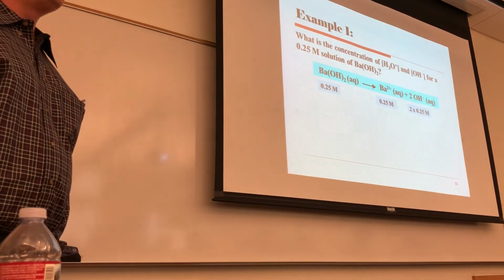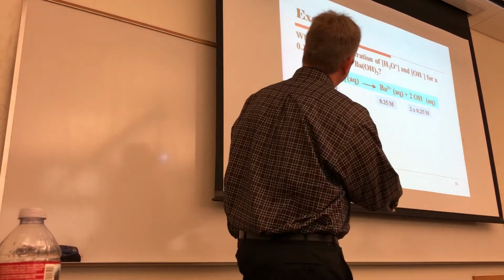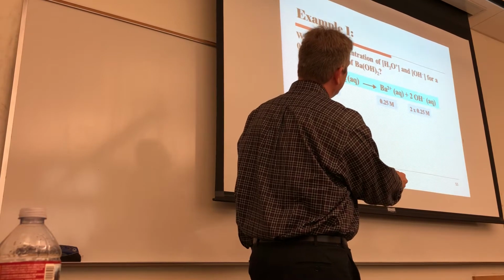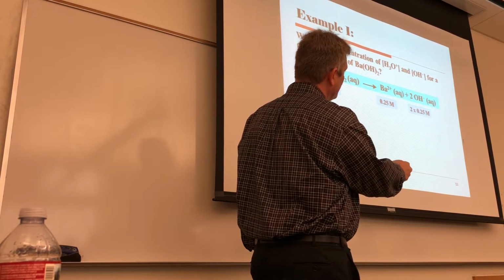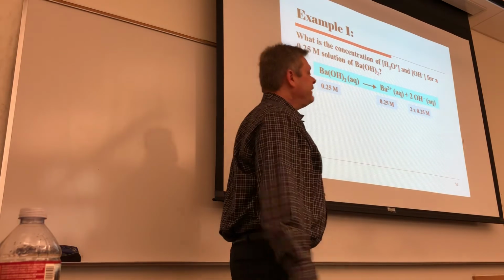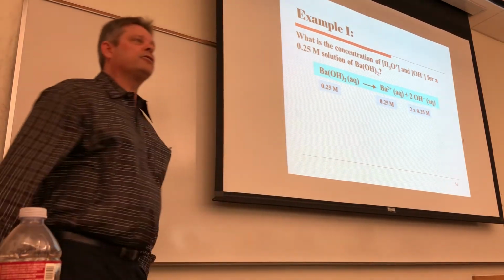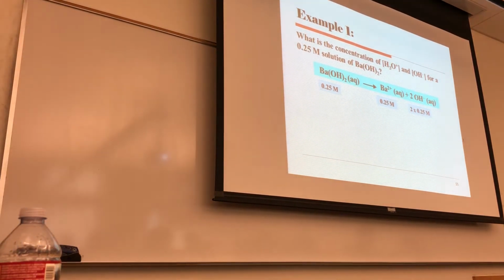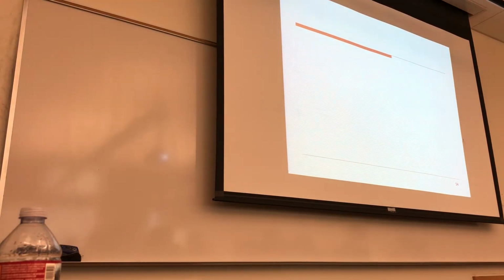Is that clear? Yes. Because what am I looking for here? I'm looking for these 2 concentrations. So what did I just find? I just found this concentration here. If I know that concentration, can I solve for that concentration? Yep. Kw equals what? 1.0 times 10 to the minus 14, which also equals what? The hydronium concentration times the hydroxide concentration. Okay, maybe I should have started with that slide. That goes back. Let's make sure we're aware of what I'm saying.